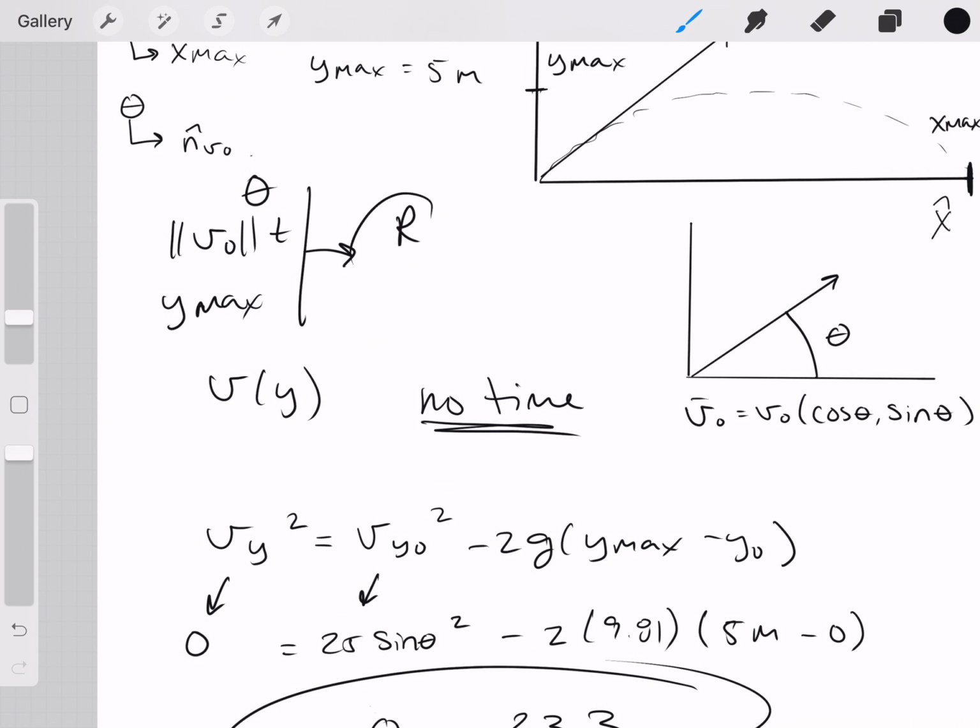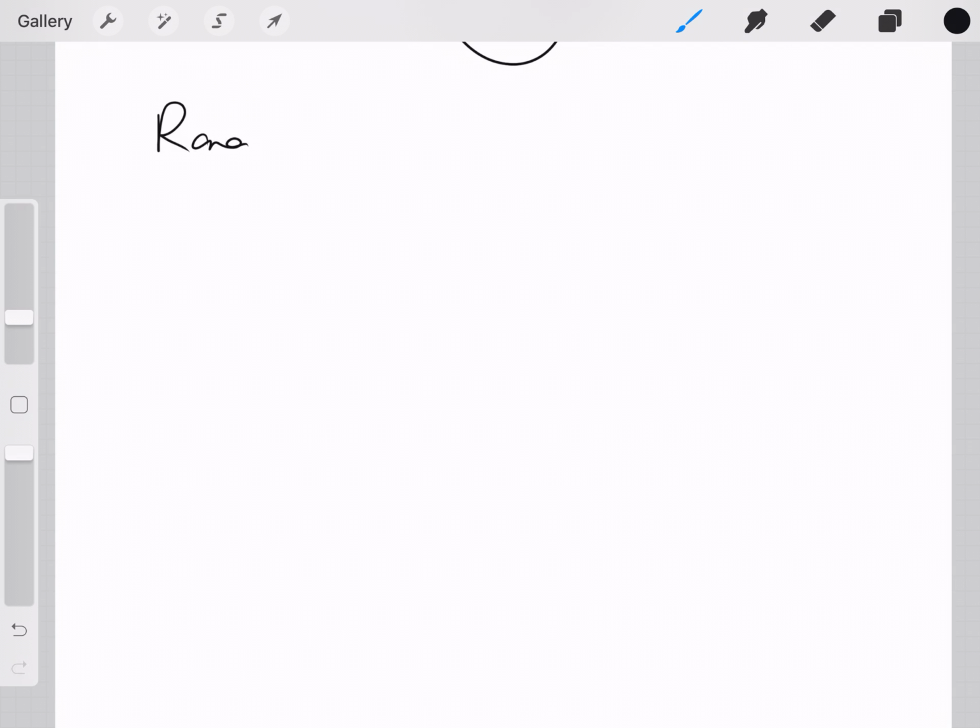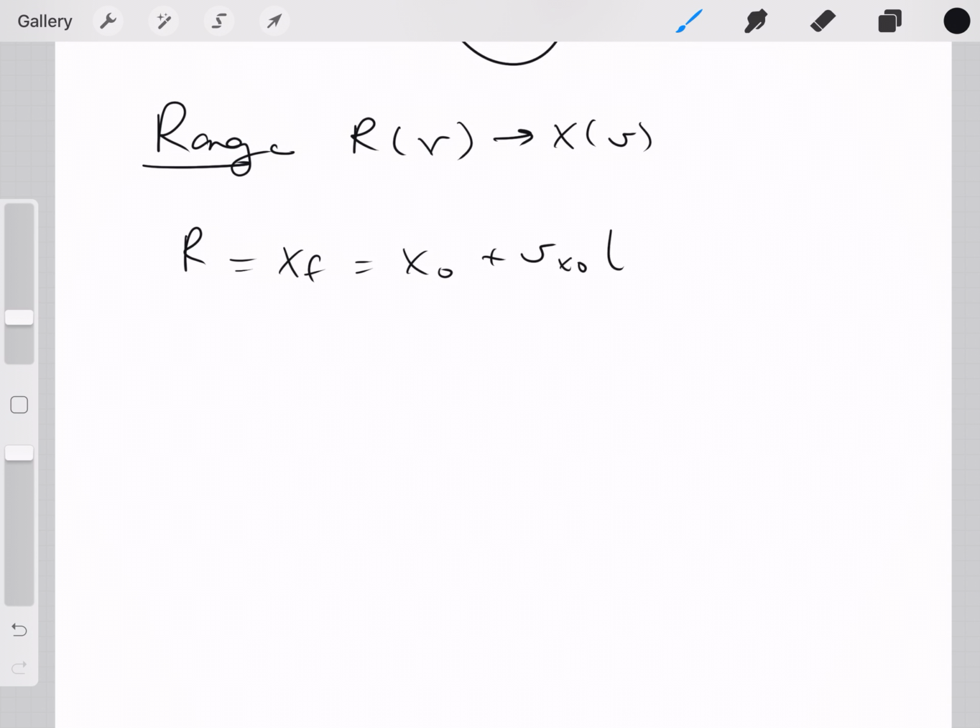And the reason why we can have that equation either way that we want it is because of this variable time. But because range is typically written as an equation of x in terms of v, that will be the substitution that we make. So let's go through that real quick. And this is just like the other one where we used a time variable in between to solve for the equation of choice. So this is range. And you'll see that word everywhere. And it is r in terms of v, which is f, or x in terms of v.